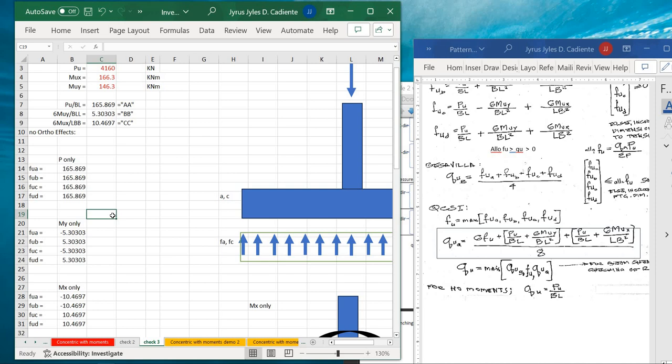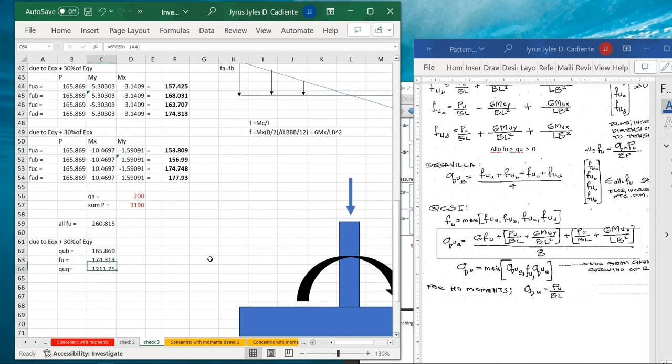Okay, so let's continue. Take note that this is still AA, BB, and then this is CC. Okay? So, MUY is BB. So, this becomes now BB. Let's continue. Let's repeat this.